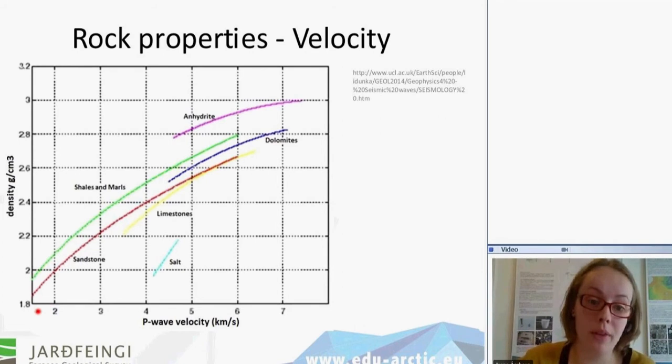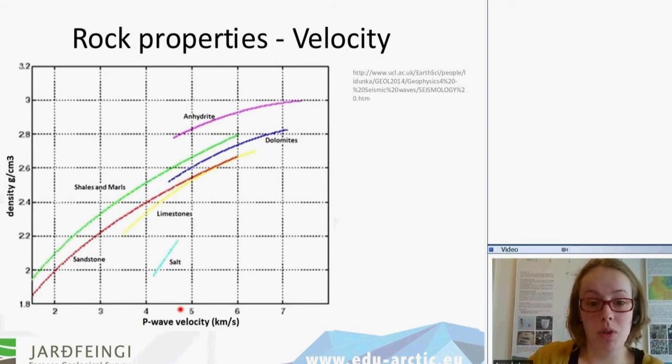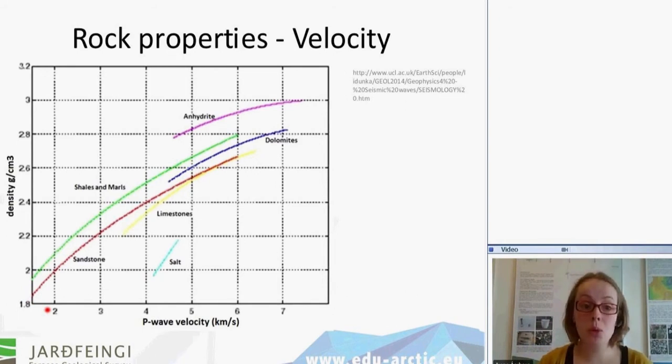varying a lot. So it can have 1 kilometer per second and up to 6 kilometers per second. So there is a correlation between the density of the rock and the P wave velocity. So if you have a very dense, very, very heavy rock, then the chances are that you have a very high velocity, or the speed in the rock is higher. That's the case: the denser the rock, the velocity is often higher. But of course there are exceptions, but that's the rule.